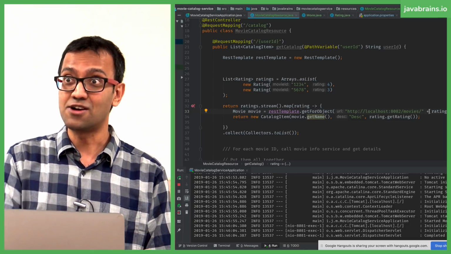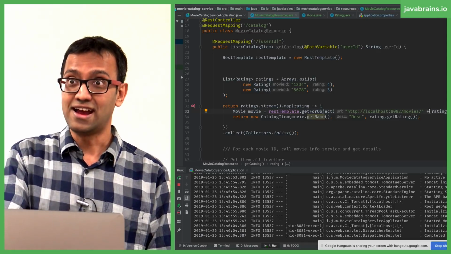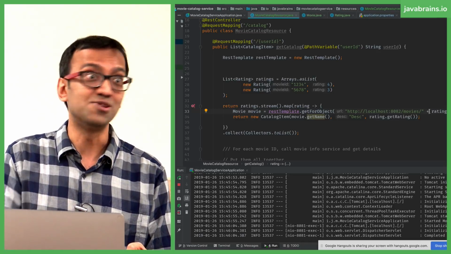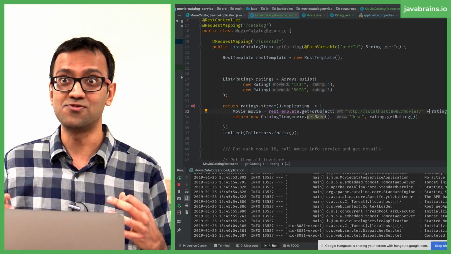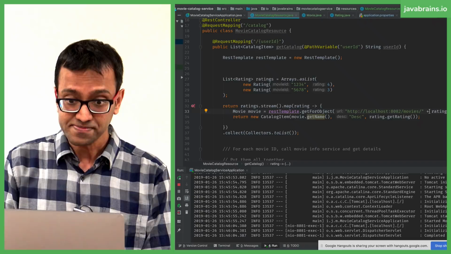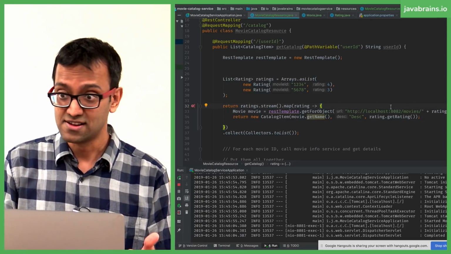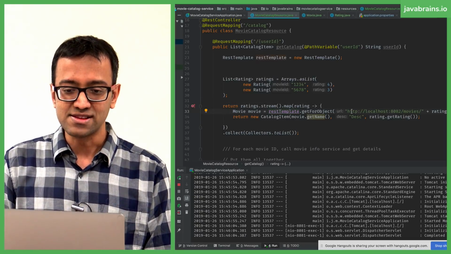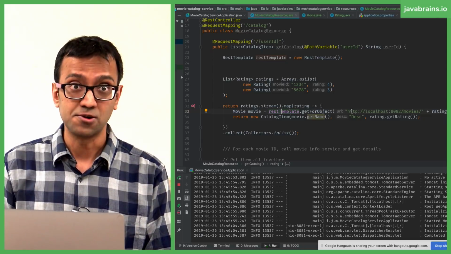We encountered a problem right now. I forgot that I changed the port, and I got into an error. That shouldn't happen. There should be some way for it to figure out, OK, where is the service running, and then pick it up from there. That's the first thing we have to fix. The idea is this has to come from somewhere else. It should not be hard-coded.